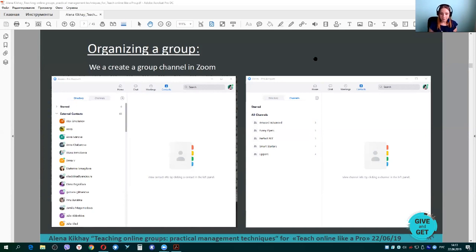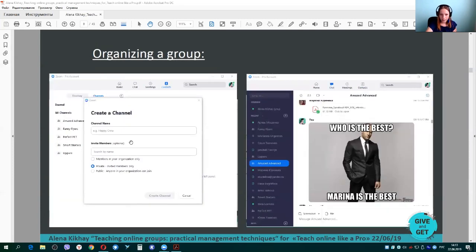And from the other hand, if you don't have your group channels, you don't have a lot of opportunities. If you have the group channels, you have more opportunities and some more advantages in using Zoom. So this is the main page of Zoom. The main page is Home, and the next tab is Contacts. You have your students in this list, and we have this plus button. You press it, and here we have a new tab, channel name.